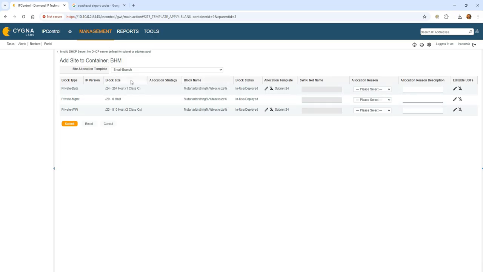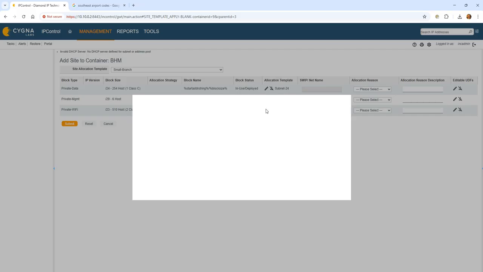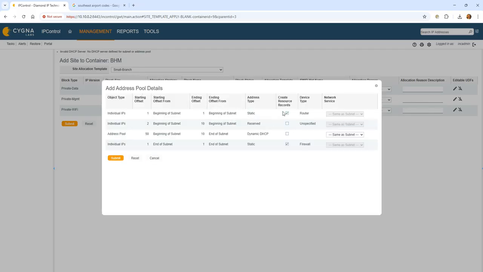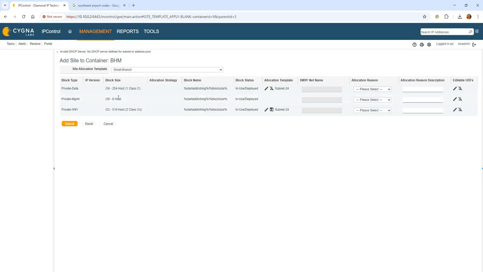So now here's where we're going to have to keep track of this. If we set up that there's going to be a scope, we need to have the DHCP server defined for the subnet. So I need to go back and verify a couple of things. And we have the subnet there, same subnet.